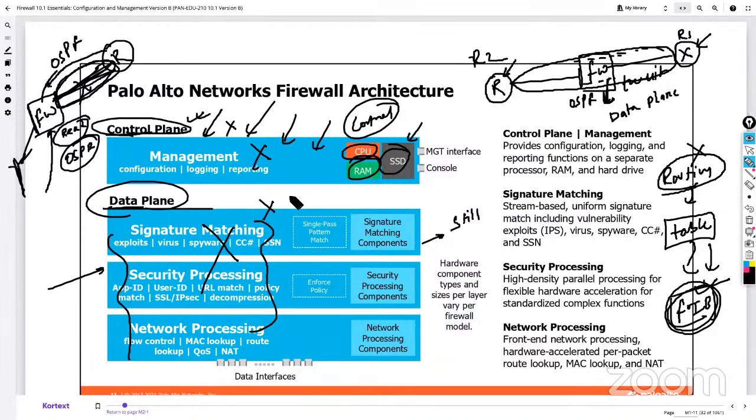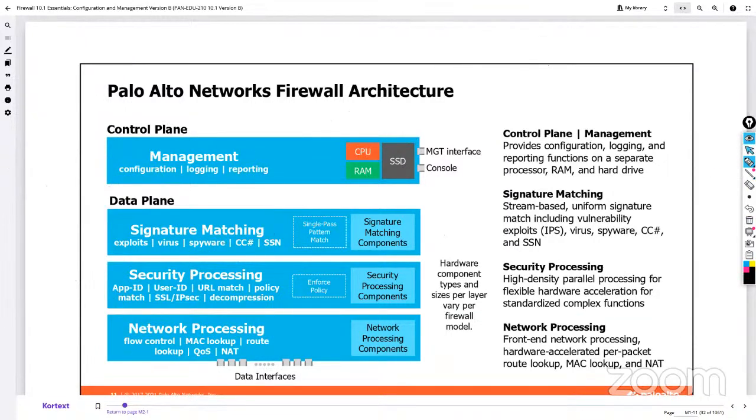right? So this is what I wanted to explain to you guys, that this is something else and this is something else. Both are basically divided into two parts. This is how PAN-OS is designed. Some tasks done by the control plane are mandatory. Yes, it will be there in PAN-OS. It is already divided. Okay, fine.